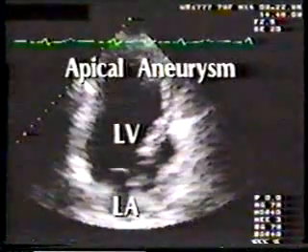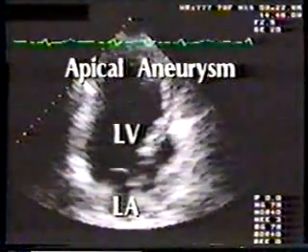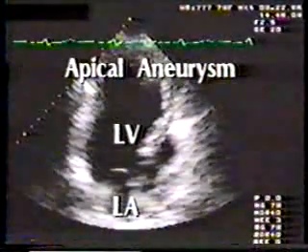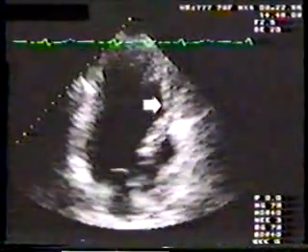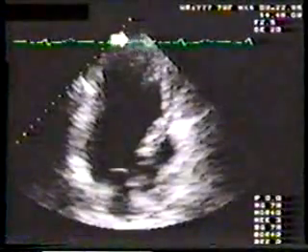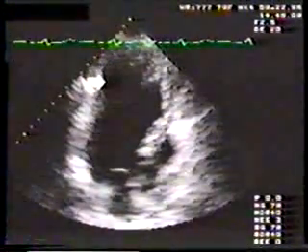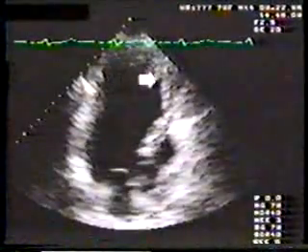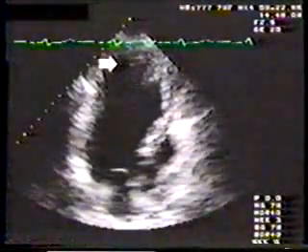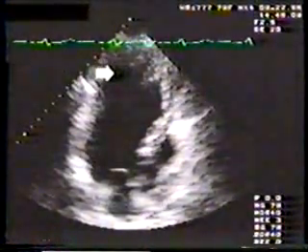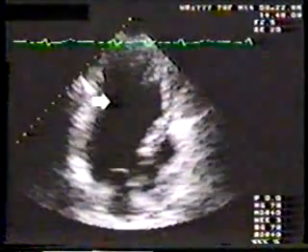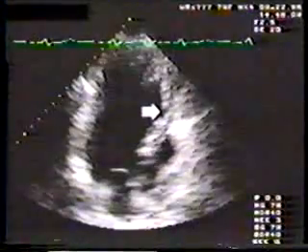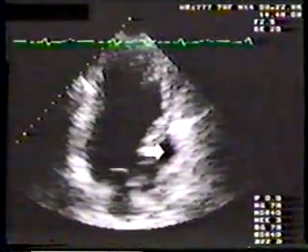This is the 2D exam from a patient who suffered an anteroseptal apical infarction complicated by an apical aneurysm. There has been tremendous expansion of the apical one-third of the ventricle. This is thrombus, which is frequently present in aneurysms. As was the case with the preceding path specimen, this true aneurysm has a wide neck. In real time, you will see normal contractility of the right ventricle.